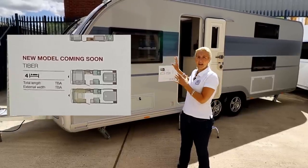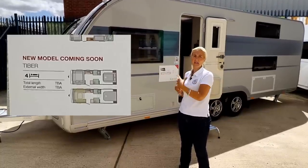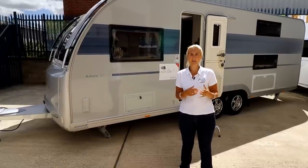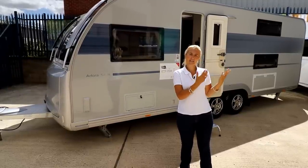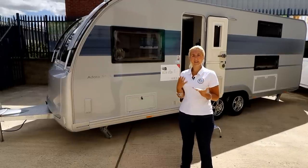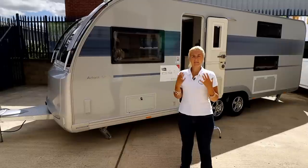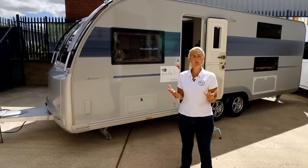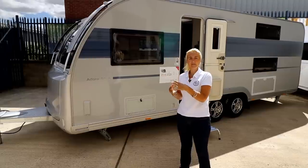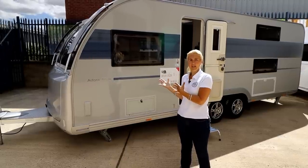And that means there's going to be an island bed at the back and a centre washroom, and then the kitchen and lounge, as you've seen in the Isonzo. So if you're interested in having a look at that layout in the meantime, have a look at our Adria Altea Dart vlog that we did last year, and it'll give you an idea of that layout. But that, I would imagine, is going to be extremely popular for families of 3 or 4. So you've still got that middle bathroom that's accessible to everybody without having to walk through the bedroom to the rear washroom and shower room.